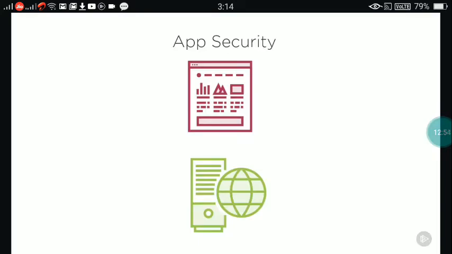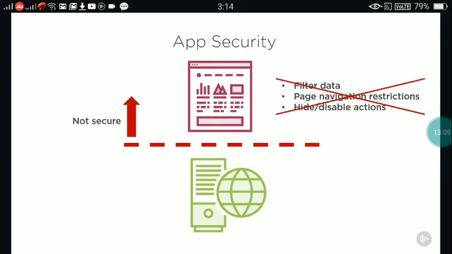So if you think you will secure your app by doing things like filtering what data the user sees on the client side, or restricting what pages they can get to through Angular routing, or disallowing certain actions based on who the user is, you need to realize that it won't. You should still use features like Angular route guards to tailor the user experience and prevent the user from getting to pages they should not be able to use. You can also use data binding to security context data to hide or disable actions that the user should not use. But just realize that's not really securing anything. You're just setting up a better user experience.